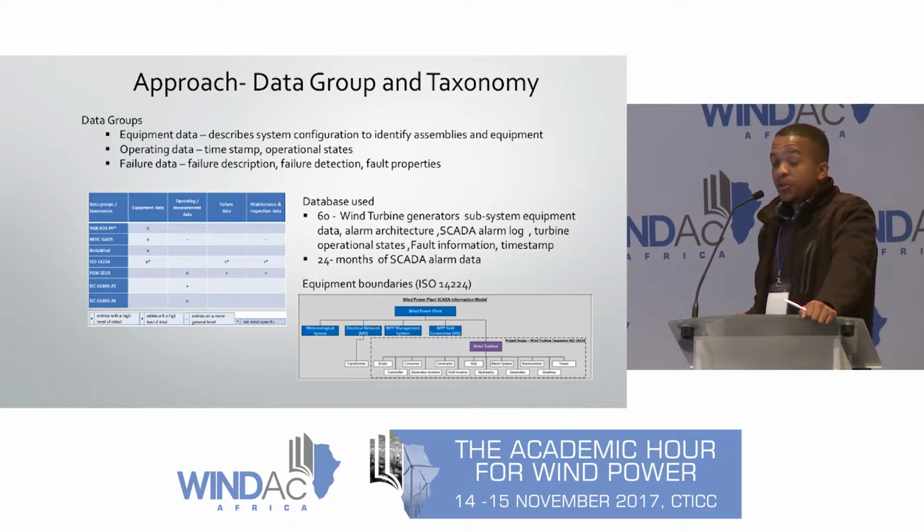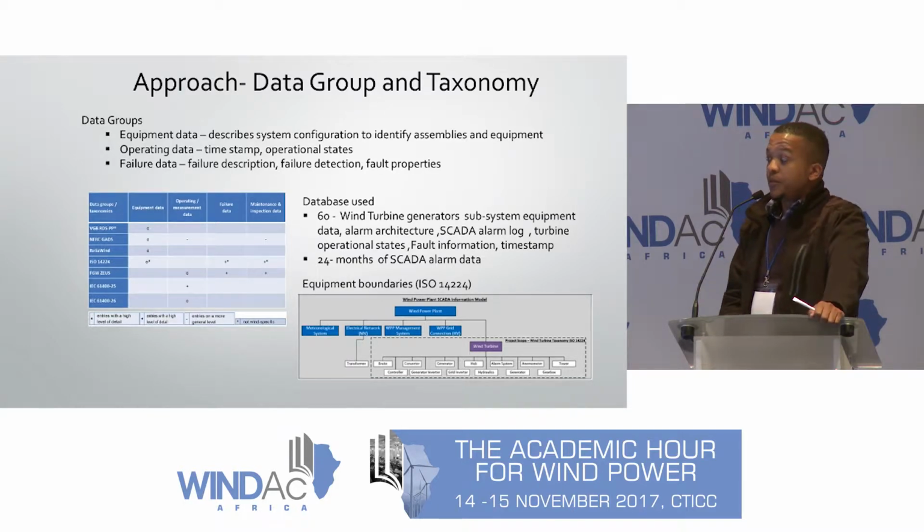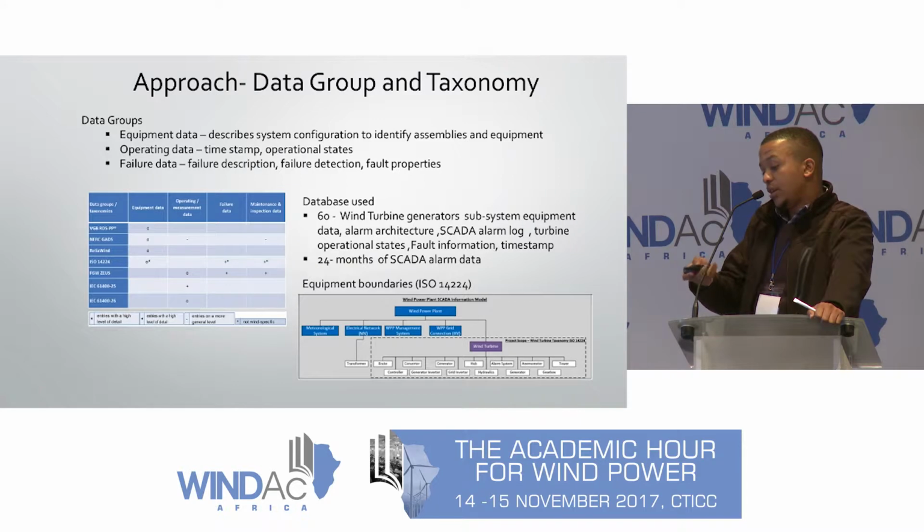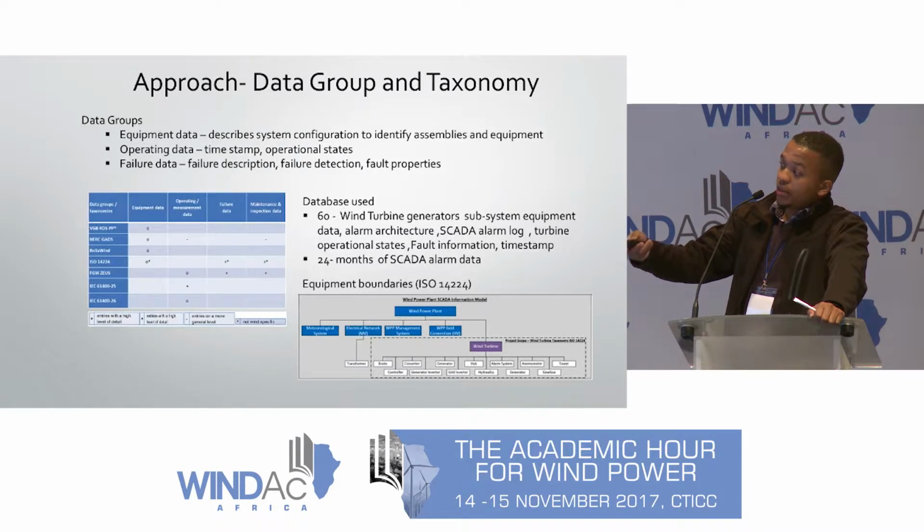So mainly the data group that was used was the SCADA data from the 60 operational wind turbines. This was a reliable data source and one of the only reliable data sources that we could use for the study. Otherwise, the International Energy Agency does make provision for using other data sources for your study. However, for this study, we used mainly equipment data, operational data, and failure data, which is acquired from the SCADA system.